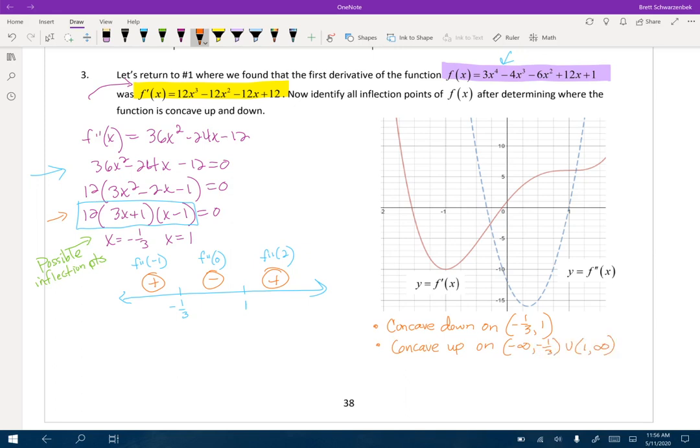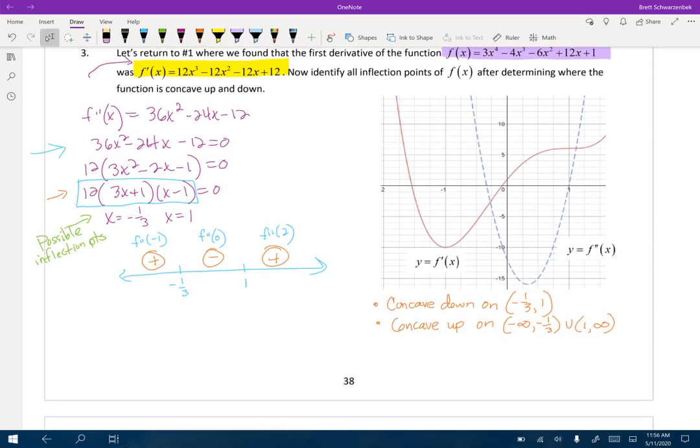So we have our concavity on our graph, which I will show to you in a second. So the only thing left to do is determine if there's inflection points. So what do we do? We have to look at our graph and say, is there a sign change? This time we don't need to do these things or anything, right? That's not important. All we care about is if there's a sign change. Is there a sign change here? Yes. Is there a sign change here? Yes. Which means you're done. We know that there are inflection points at x equals -1/3 and 1.